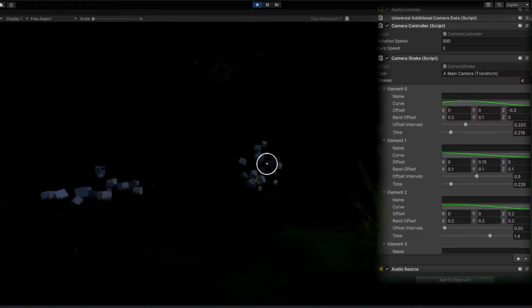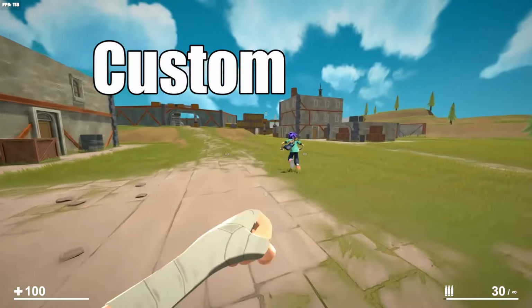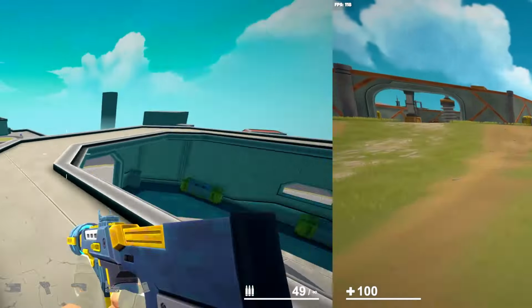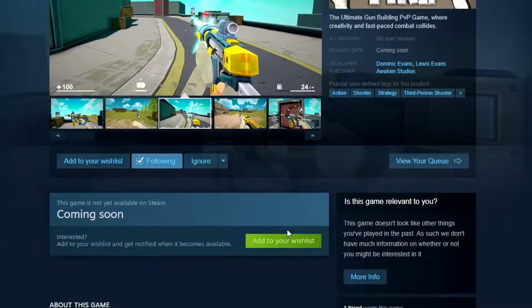I also made the camera shakes a lot smoother by snagging my camera shake script from my other project, Custom Fire, which if you didn't know is a multiplayer PvP gun building game, which you can now wishlist on Steam by the way. Anyway, time to make the first enemy.